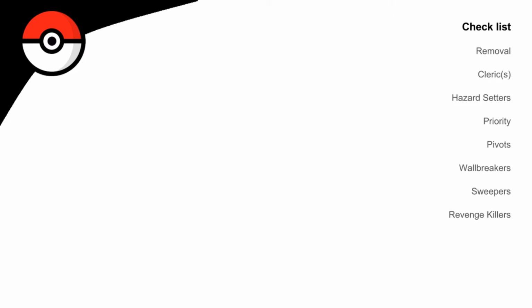We are going to have removal, clerics, hazard setters, priority, pivots, wall breakers, sweepers, and revenge killers. Now, depending on what you draft, you might not need as much of this. You might need different amounts, but typically you want at least 2 removal, 1 being Rapid Spin. If you don't have any spinners, you might want a third, or just a third even if you do have Rapid Spinners, depending if your team is very rocks weak. Clerics, you typically want 1 Wish passer and 1 Heal Bell user. The more you get, the better, but you don't need more than like 2 Wish passers. It's not necessary.